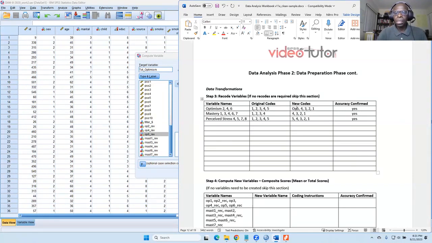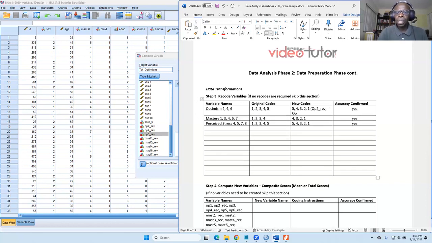OP2 underscore reverse, OP4 underscore reverse, and OP6 underscore reverse.